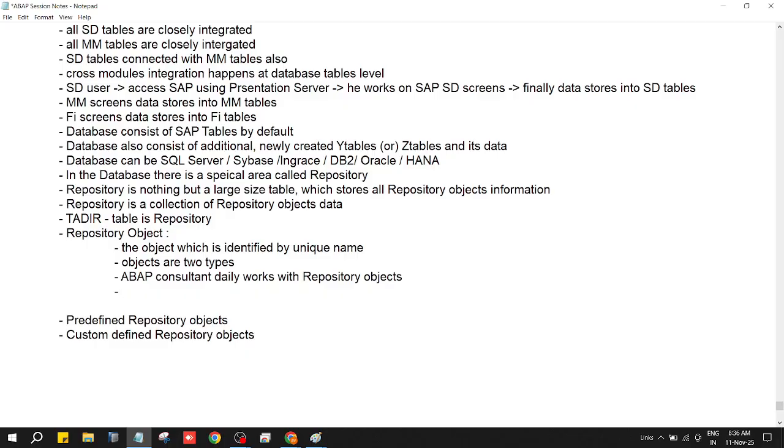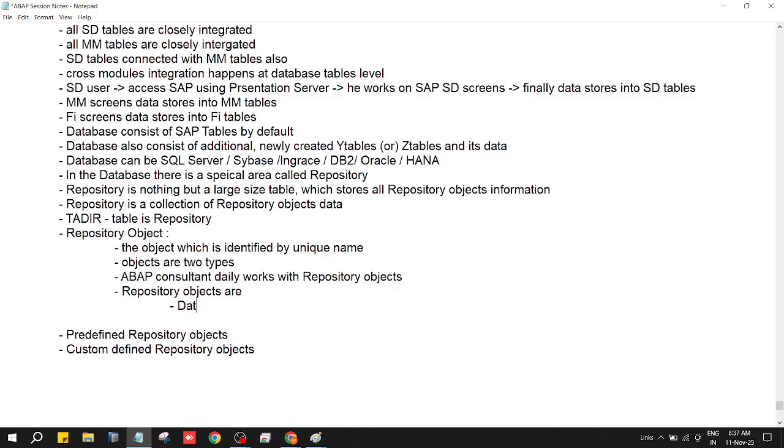So we will take the list of repository objects. What are the repository objects? First of all, a database table itself is a repository object, but not the data. That's the table structure.